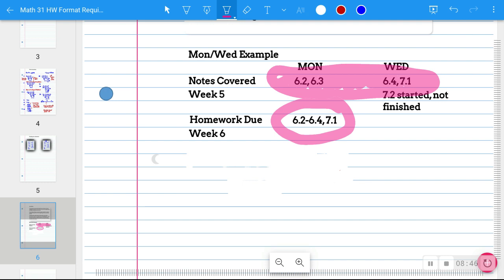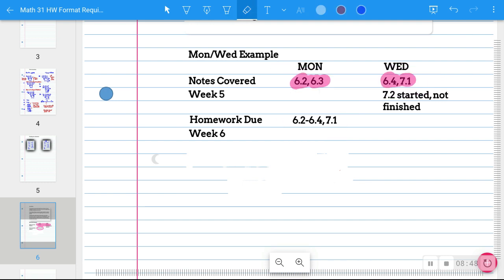Now, if you're on a Tuesday-Thursday schedule, then you'll just simply substitute Tuesday and Thursday for these times here, and it would become an example for our Tuesday-Thursday class. There will be exceptions. Sometimes we don't have class on the first night of the week, and I'll change the due date, but in those exceptions, I'll let you know ahead of time.